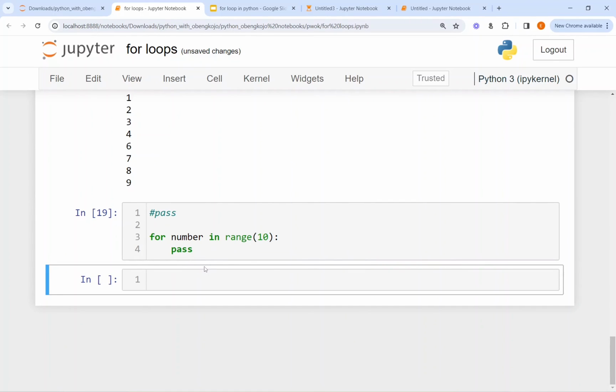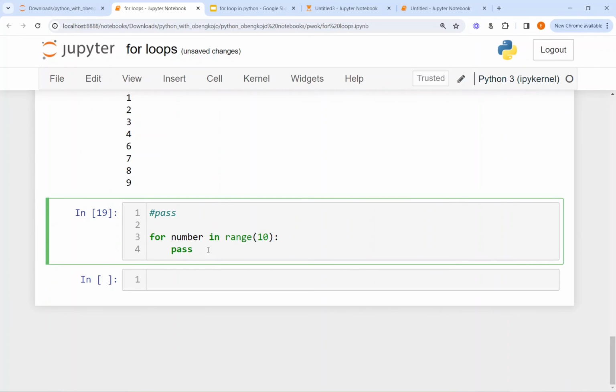So basically the pass statement helps us to avoid errors and skip our for loop and later come back to that. So the pass serves as a placeholder for future code. We leave the pass in there and later come back to figure out what we really wanted to do with that for loop.